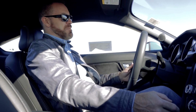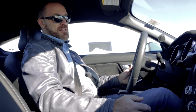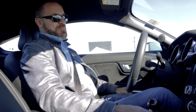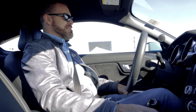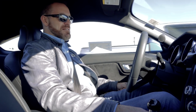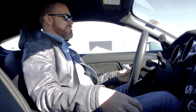The minute I change gears, you'll hear it. The little rev, the car is automatically doing it. Now I'm sure there's a bunch of big words and mumbo jumbo about all that stuff. I just know it makes it way easier if you're not used to driving a standard and you're thinking, oh, I can't drive a standard, I've never driven one. You'd be all over this in a heartbeat. It would take you barely any time to be driving a standard. The way they have this rigged up with the revving, it's doing an automatic rev.